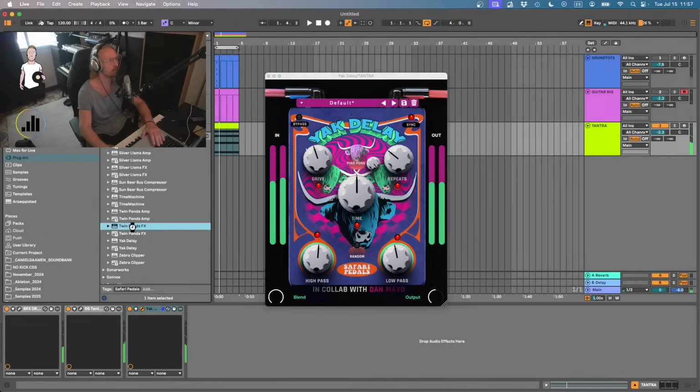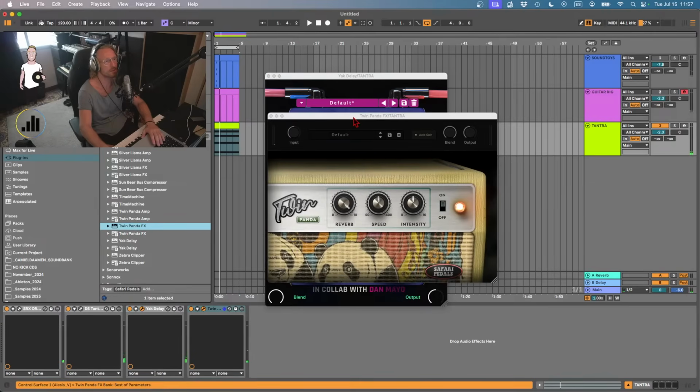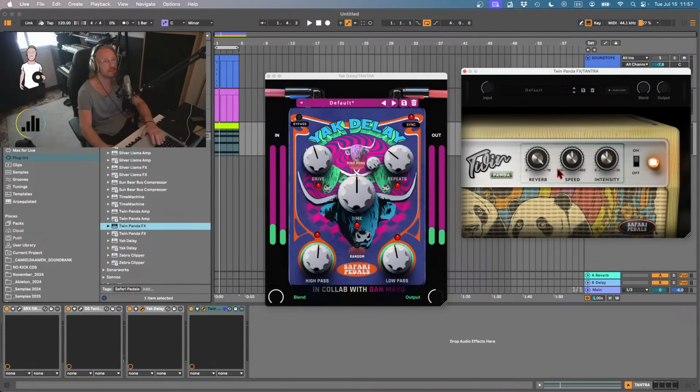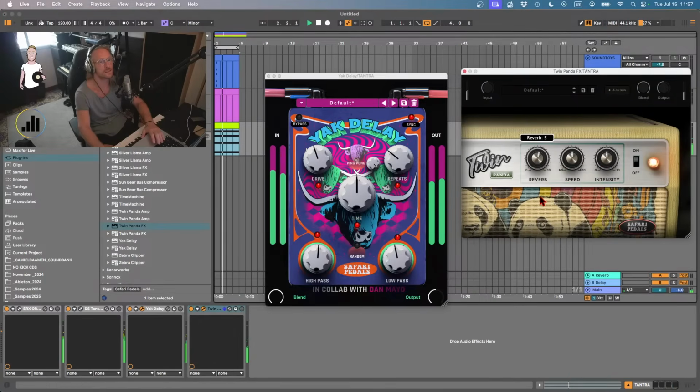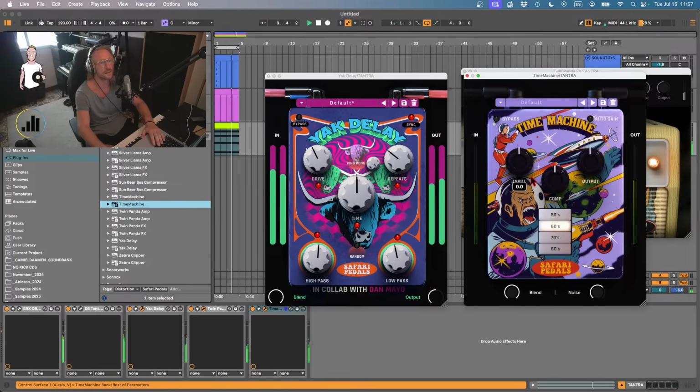Maybe we can stack some Twin Pan effects on top of it. Why not? Looks a little bit like the Roland Space Echo. This could be like some weird, far away thing. Time machine? Wow, it's so cool.